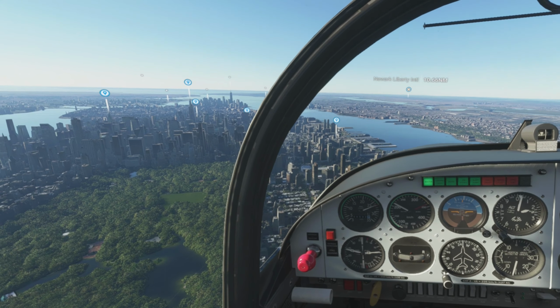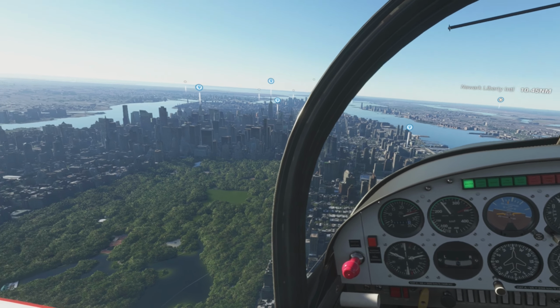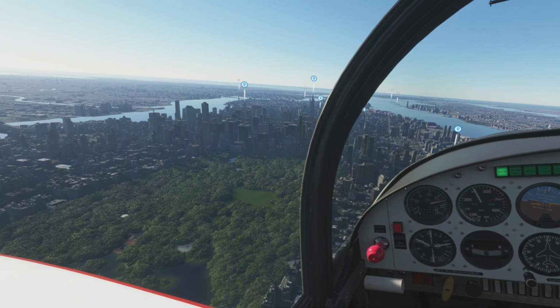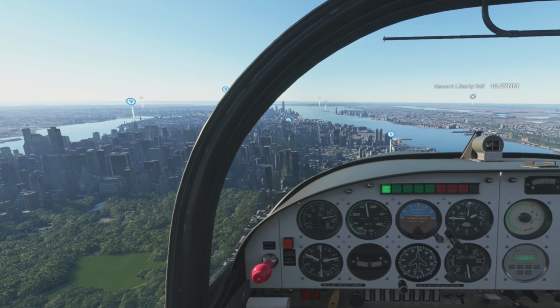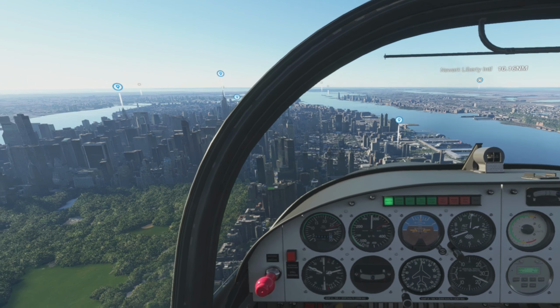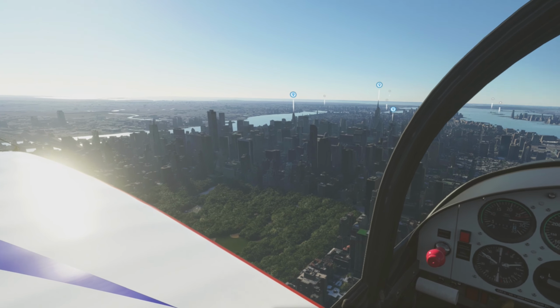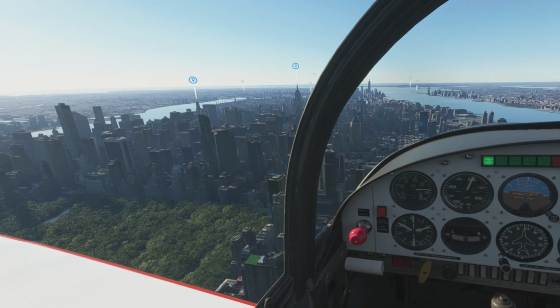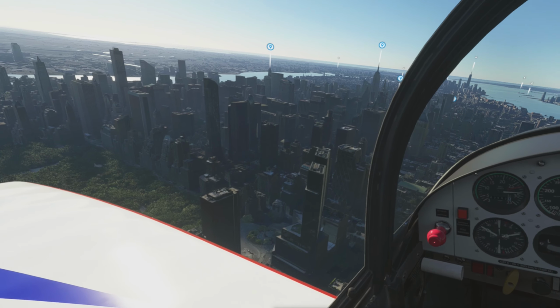I think the performance on the Quest 2 has been one of the things that people have been complaining about, it dropping frames and things like that. Which is probably not entirely surprising, but at the same time, if it got on the store, it should be running at a pretty nice frame rate. So if they're allowing it on the store and it's not doing that, then they probably need to optimize it a little bit further.